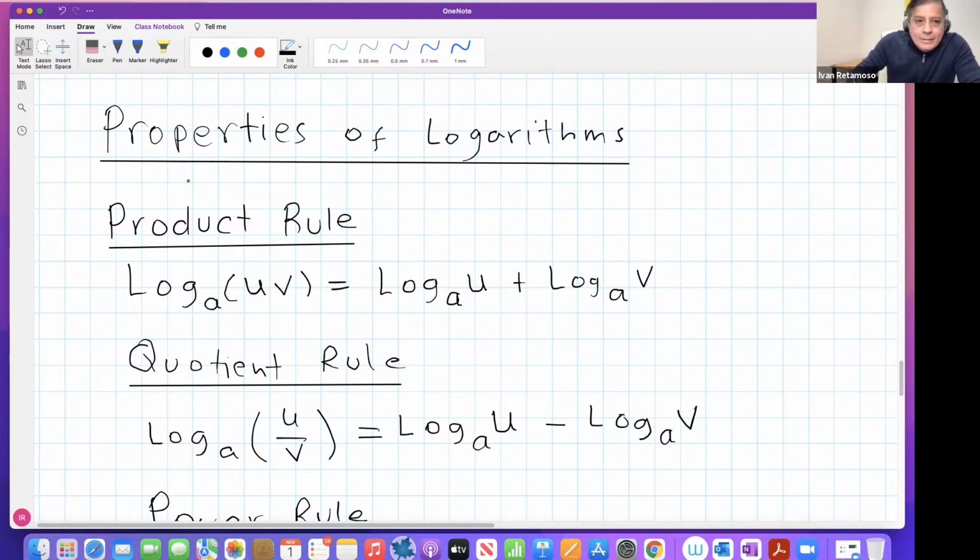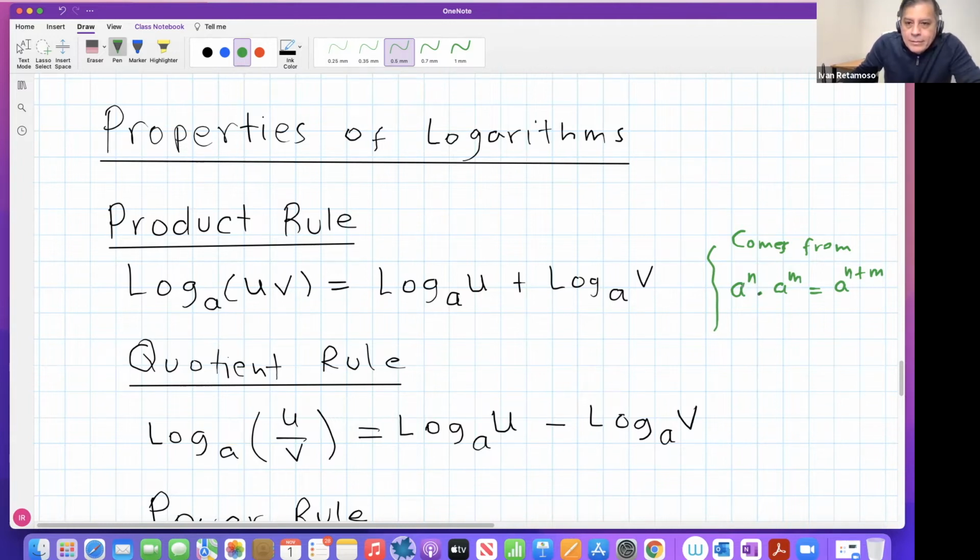And then this comes from the following fact when you deal with exponentials, for you to kind of make the connection. It comes from the fact that when you multiply a to the n times a to the m, you end up with a to the n plus m, right? This is a fact from exponentials. Now, remember, the log is the exponent which you raise a base to get some given number, right? So because of that, it comes from here, right? The sum of the logs, the log of the product.